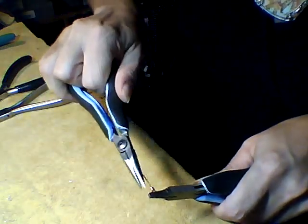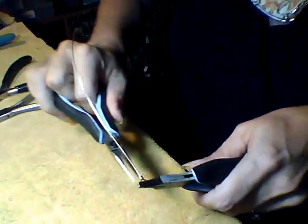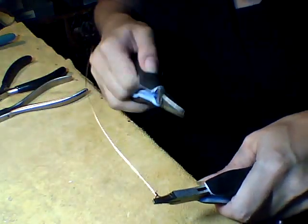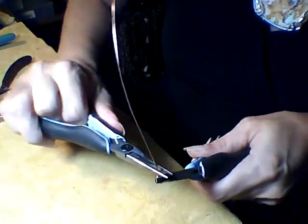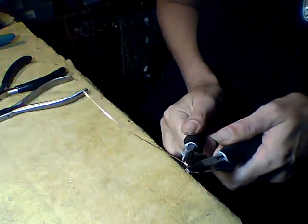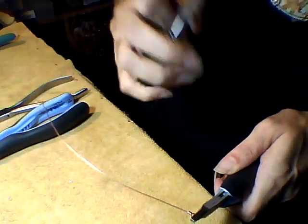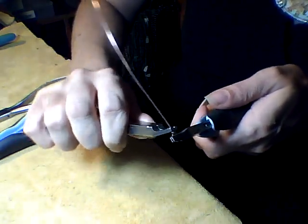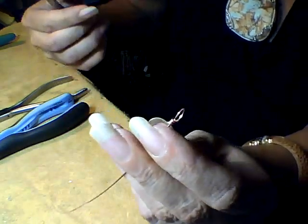I just keep going around. At this point a lot of people will snip it off after two or three rounds if they like that look. But I like to not waste any wire, especially if I'm working with gold or silver. I have three and a half loops. For this last little bit, I take my crimping pliers and circle that little bit around, and I have my loop.